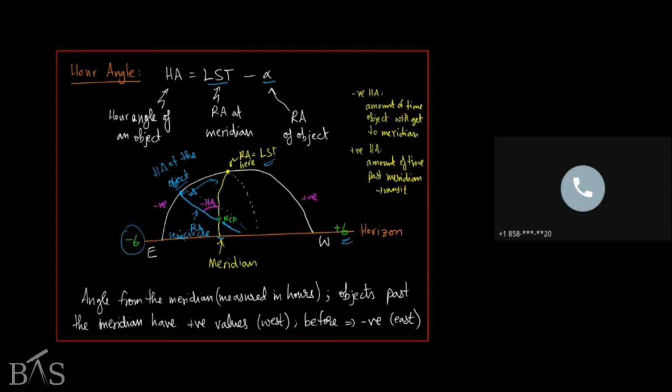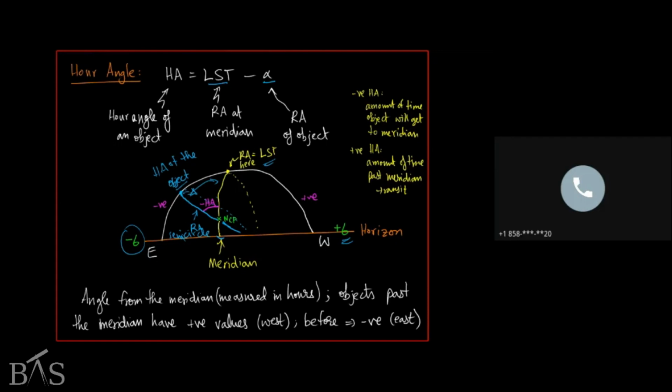One way I use the local sidereal time always is I look at the LST, let's say the LST is 16 hours and 15 minutes, and then an object's LST is let's say 16 hours and 45 minutes. Then I know that if I wait roughly half an hour, that object will be higher up, so I can get a better observation of it. So you want to observe objects whose RA is close to your local sidereal time. Right, because that's when they are on the meridian.